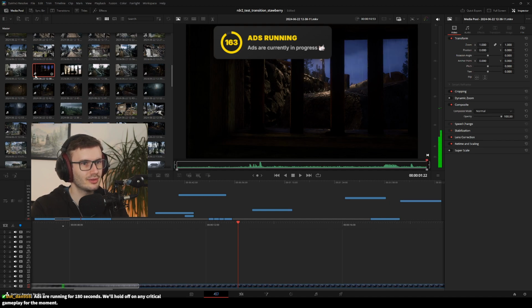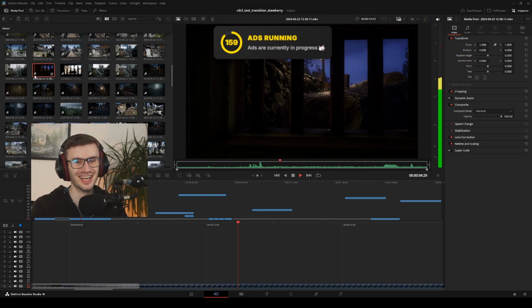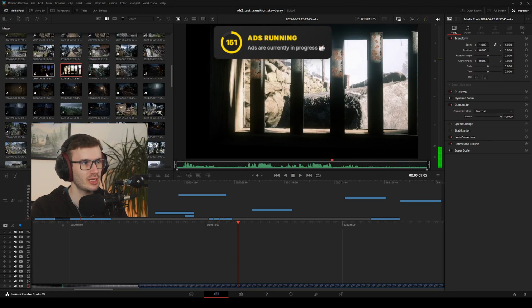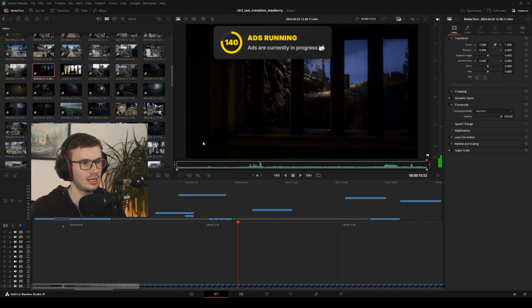Oh, I'm in the prison. I like this shot. This is me in the prison looking out the little window. I'm a little prisoner. And this is the same during the day. Is that the exact same place though? Do I move slightly? If I can get the exact same place, that'd be quite a nice transition.